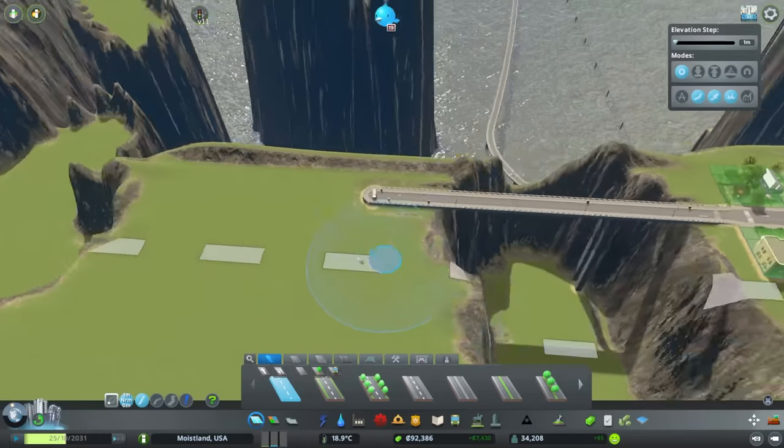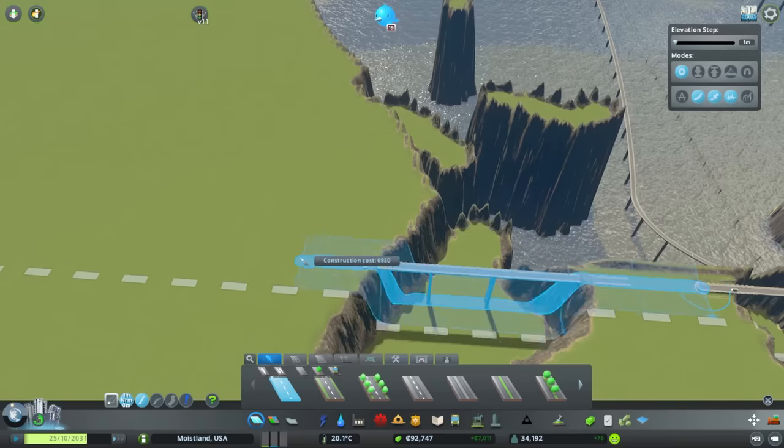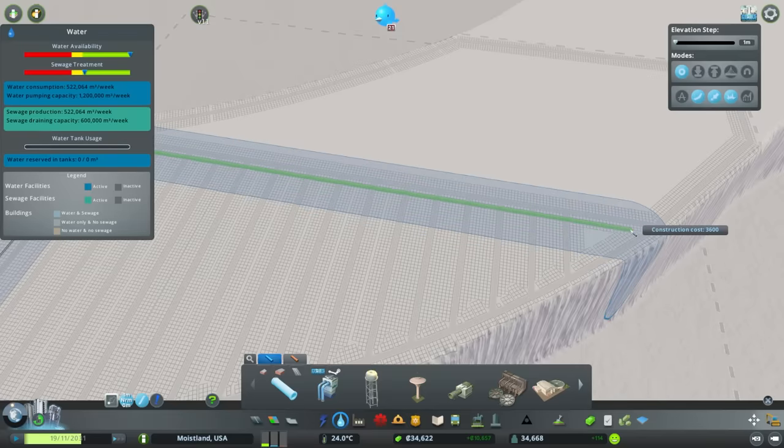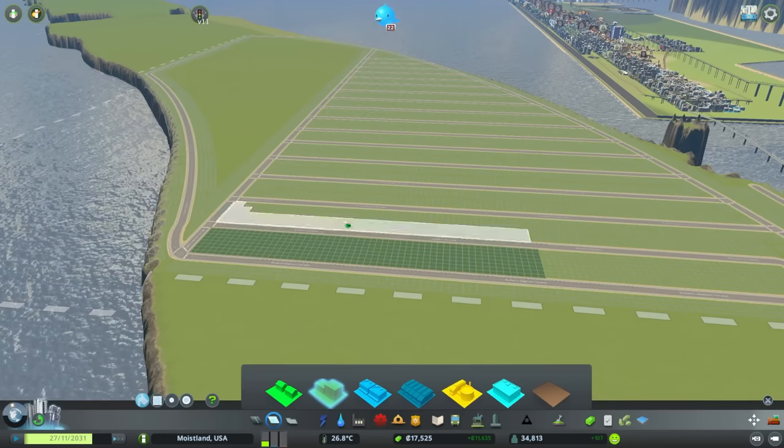And yeah, so now we can extend our roads over this way. And then I guess we can start gridding up here. Get all the pipe work in and then just start painting it up, I guess.